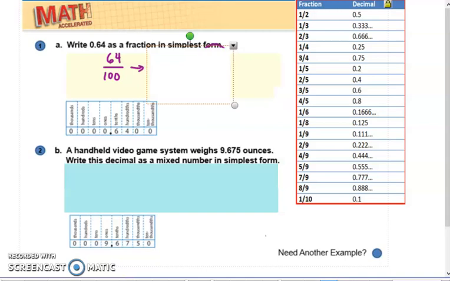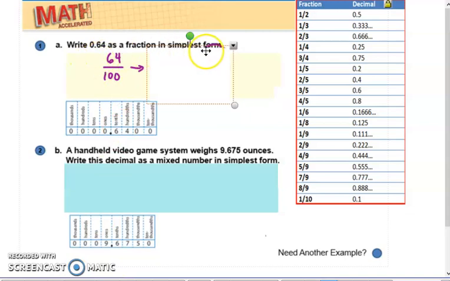I want you to recognize that this is 64/100ths. You'd write that as 64/100ths, but there's also another little thing here too. You can recognize that it's 64, that's your numerator, and then how many digits are in 64? 2, so I got a 1 and then 2 zeros. 2 numbers, 2 zeros. And so you might be able to recognize that this number is divisible by, because you got to simplify these.